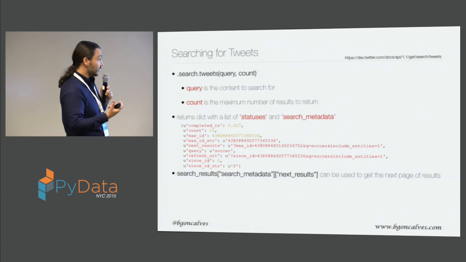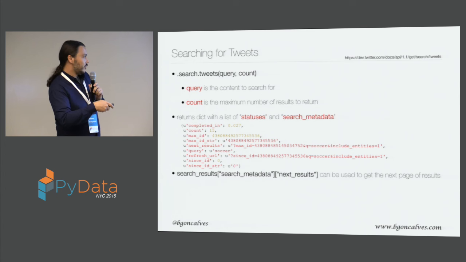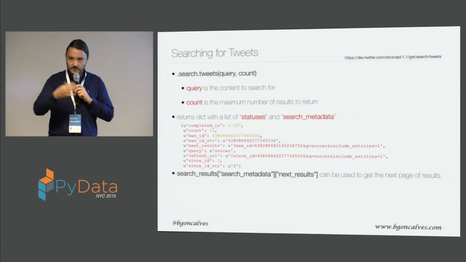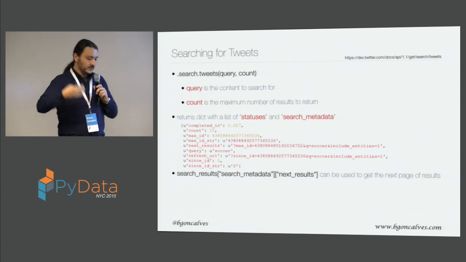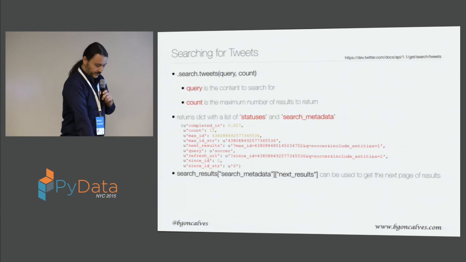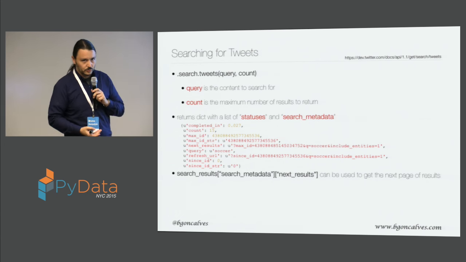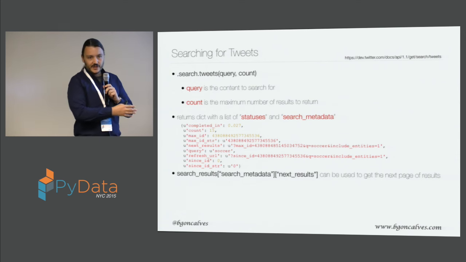The maximum number is 200. And if there are more results after that, you basically have to look up the URL to use to get the next page of results, and you can go back into the past like this. The way the search works is it basically starts searching now and goes back in the direction of the past. It's limited to, I believe, a maximum of 7 days, so you cannot go further back than 7 days ago.